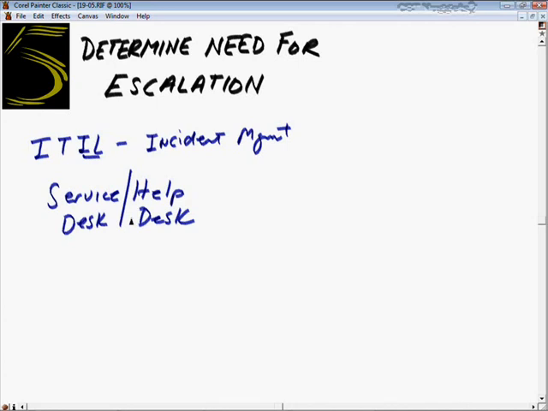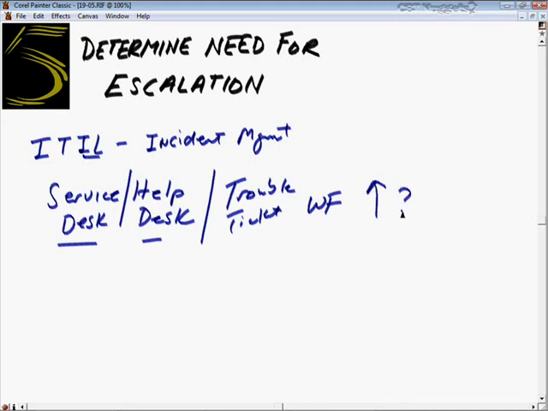So many times what will happen is you will issue what's called a trouble ticket, and that trouble ticket will actually be processed through some type of workflow process using email or maybe some other automated process. But the bottom line is this: at some point in time, if you're operating as an individual or just a network operator, maybe you're on a service desk or a help desk, you'll have to decide if the solution is beyond your knowledge base and it's now time to escalate this up to a higher level.